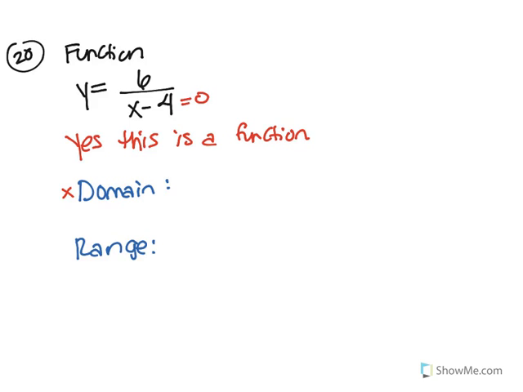It can be any negative number. It can be any positive number. It just can't be 4, because 4 makes that turn into a 0. 4 minus 4 is 0. So this is that domain that we talked about that has a split notation. We can go any negative number, so I'm going all the way from negative infinity up to 4, and it's in parentheses because I cannot put a bracket on 4, because that bracket would mean I'm allowing it to equal 4, and I can't. Skip over 4, union, pick it back up at 4, and go to positive infinity.